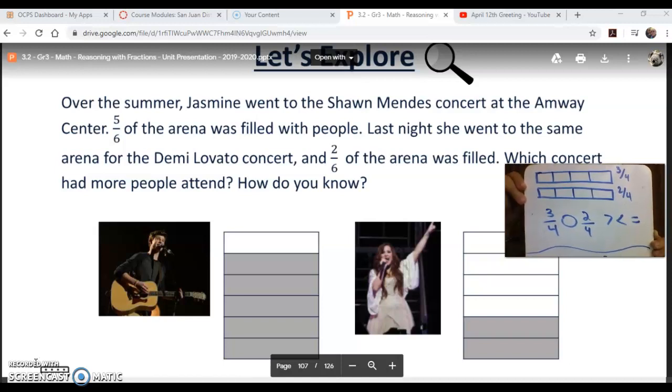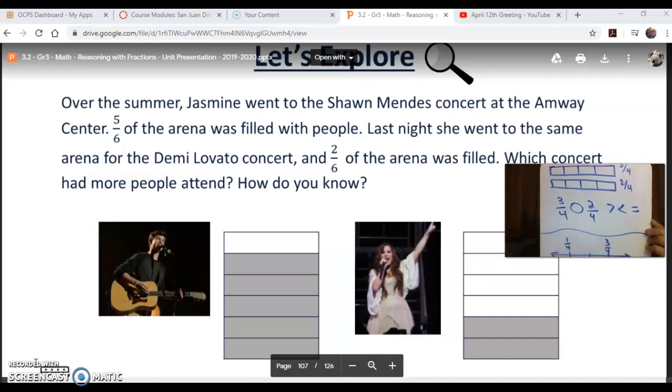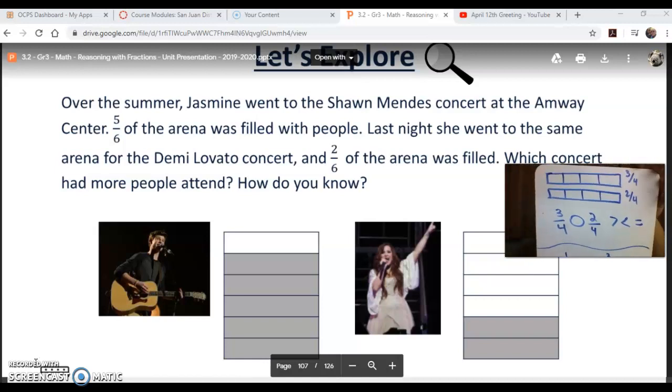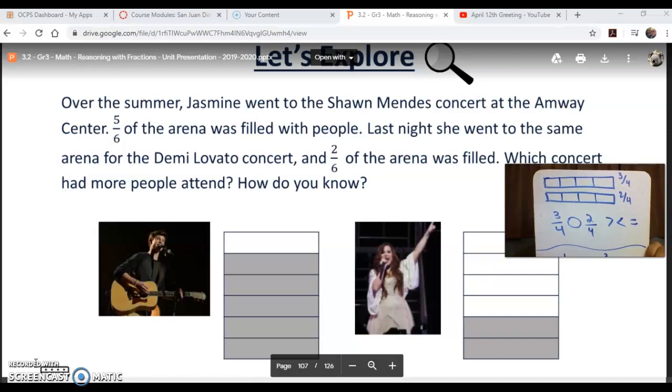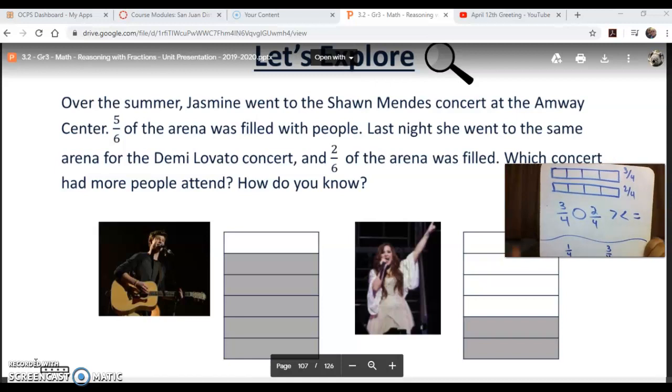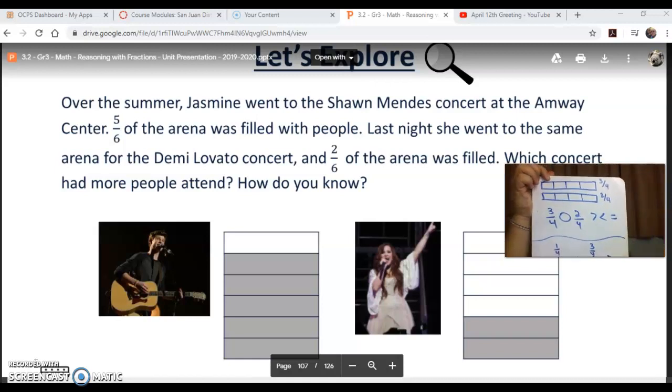Knowing that the top number is not the same, which one is greater than, which is less than, or even if they are equal? With the same denominator, we know that each part is the same size. So whether it's 3/4 or 2/4, every slice of that cake, that pizza, is the same size between both fractions, as you can see here in the picture. So this one is a little bit easier than when we change the denominator, which will be in a few days. All you have to do is compare which is the larger numerator.